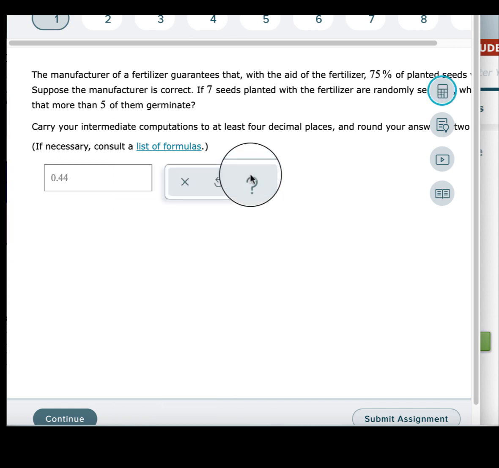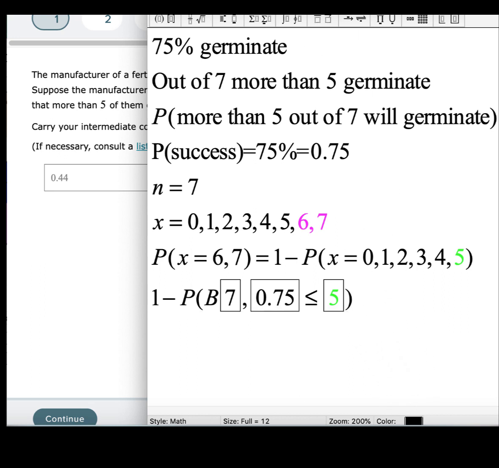So some key buzzwords that I think will be helpful for us when you're doing these binomial advances to know what the phrases mean. So again, let's pull up MathType and just type in a few. So "at least 5" really means that x is greater than or equal to 5. And if it's greater than or equal to 5, that really means that the random variable is going to be 5, 6, or 7.